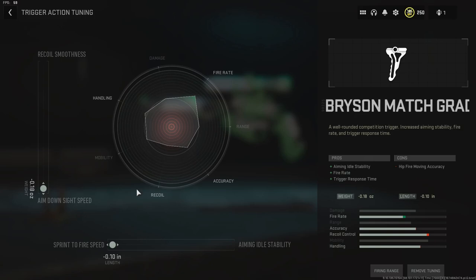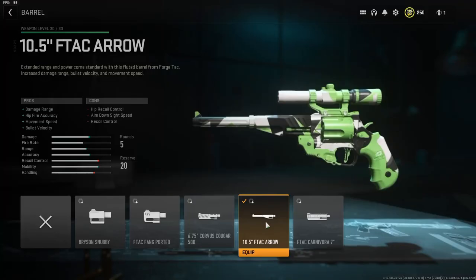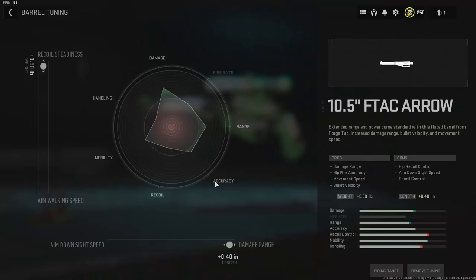And then I also have it maxed out for aim down sight speed and sprint to fire speed. And then finally, for the barrel, we have on the 10.5-inch F-TAC Aero barrel. This is damage range, hip fire accuracy, movement speed, and bullet velocity. I don't think I need to explain why all of those things are good for a revolver and what we're trying to accomplish here. It is also the only barrel that offers anything in the realm of +2 damage range. And then coming into the barrel tuning, I have it maxed out for recoil steadiness and damage range.